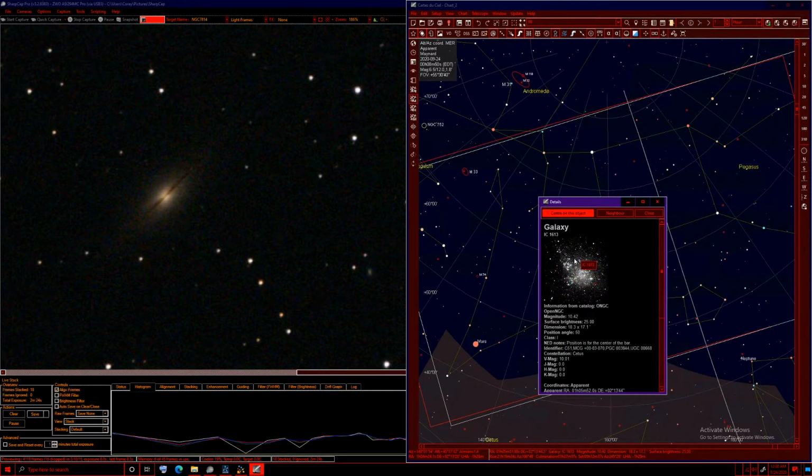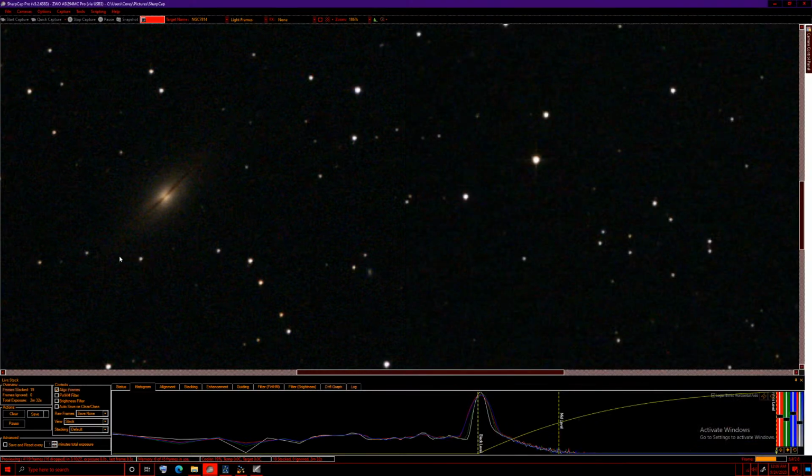That looks pretty tough. Probably a very low surface brightness, IC 1613. But this thing's cleaning up nice. A nice kind of reddish brown dust lane.